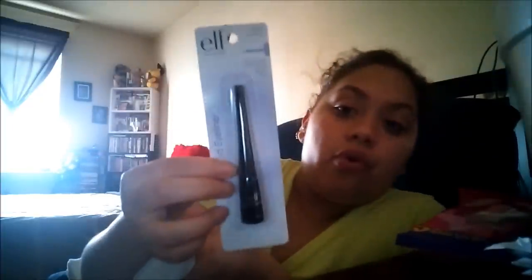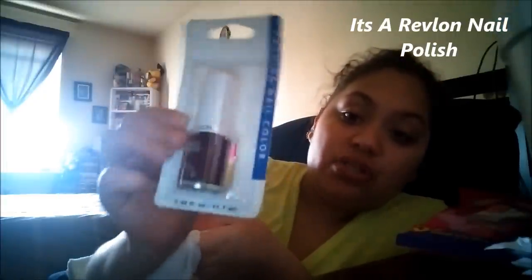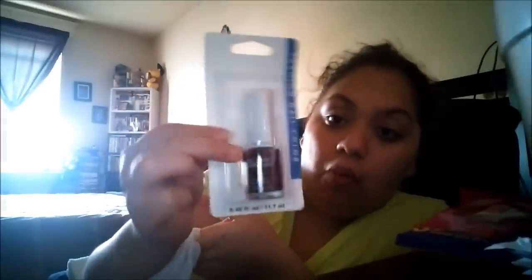I got one of these Elf liquid eyeliners in jet black for my little cousin's goodie bag, this fashion nail color in Pursued 210 for my aunt's goodie bag, and for myself this Diamond Cosmetics eyeliner in soft as silk medium brown. I like using brown because I have brown eyes and they change to really light brown when I use a brown eyeliner — it's amazing.